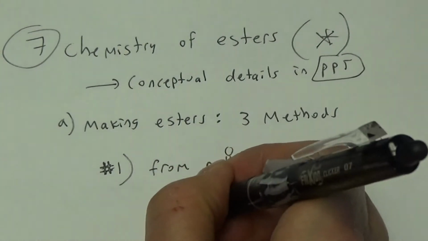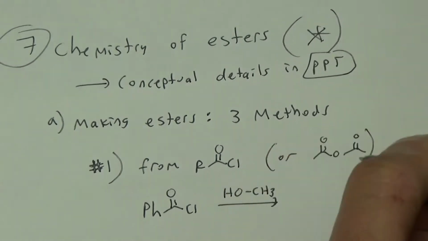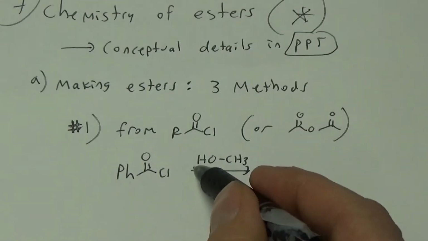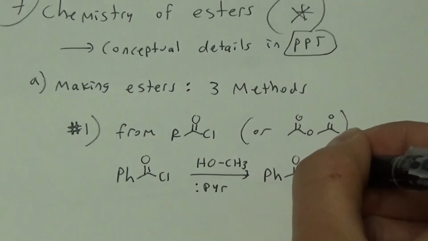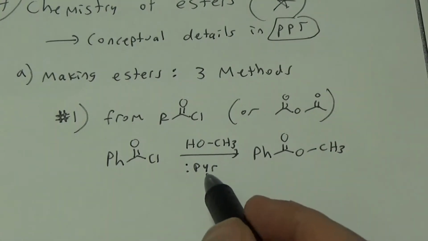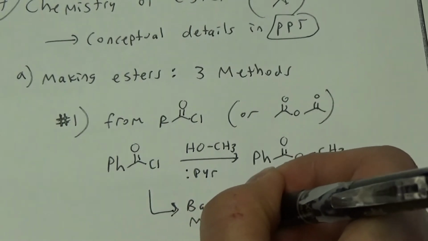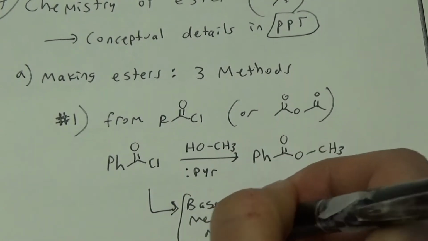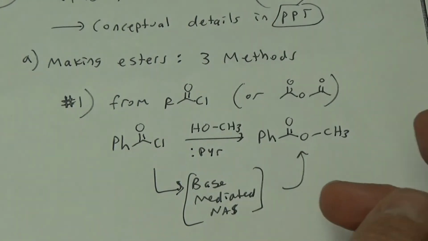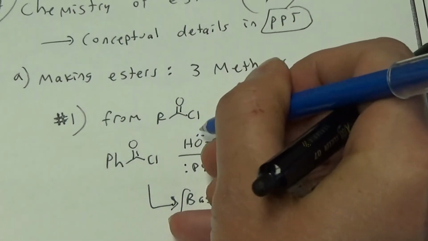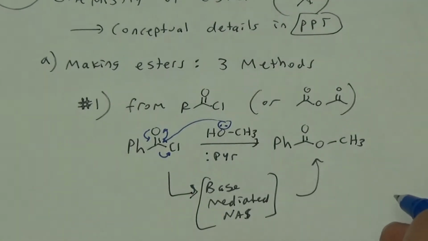So as an example, if I have benzoyl chloride, which is a very boring acid chloride, and I react it with methanol, I need what kind of reagent to make this work? Some kind of base to absorb HCl. Typical base we can always use is pyridine. Super easy. We've done this many times, even through chapter 19 yet. This is base-mediated NAS. So the idea is oxygen attacks, then the base takes off the proton, then the oxygen kicks off chlorine. And we can summarize that mini mechanism as up, down, off, even though there's a couple little steps to that, right? Okay, so that's one way to make esters.